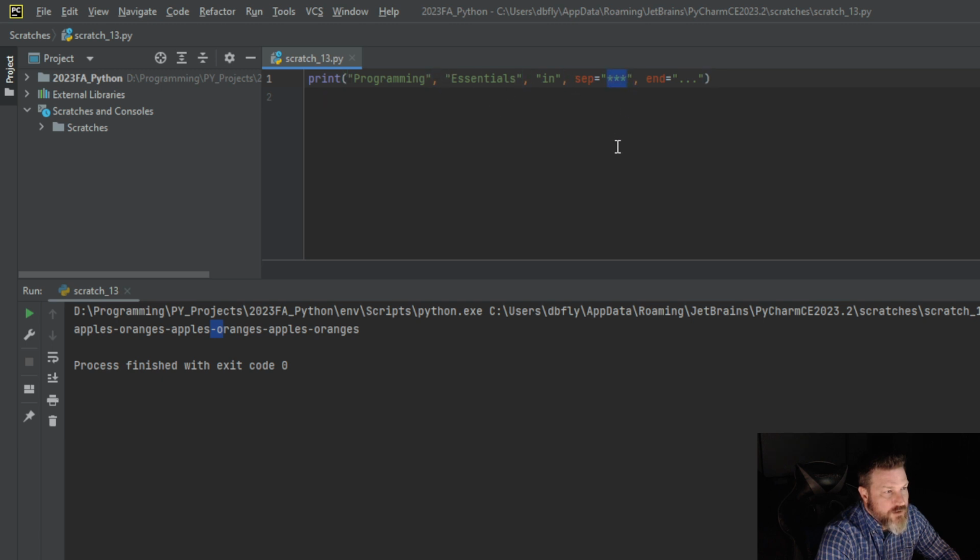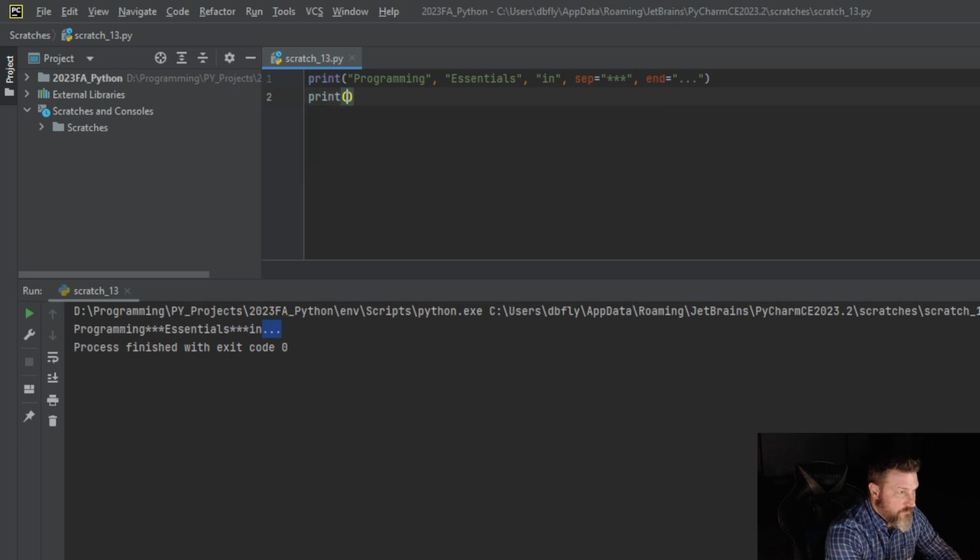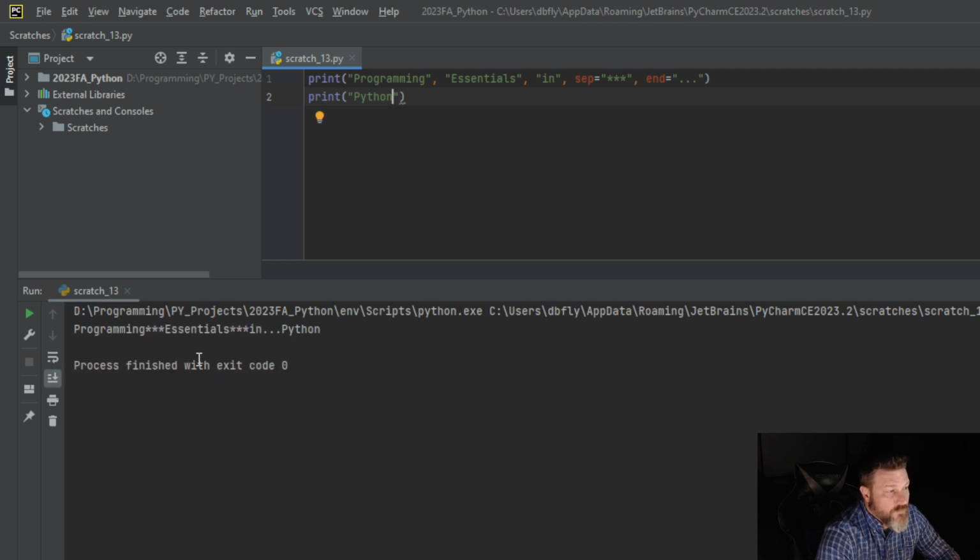It's got a separator here and an end. So if I run that, it's going to print programming essentials in. And then if you had something out here, programming essentials in Python, separated with the stars, ending with that until the next print statement. So the end ends this statement, and this is a separate print statement altogether. It just kind of puts it on the end. You'll probably see that again. Super simple.